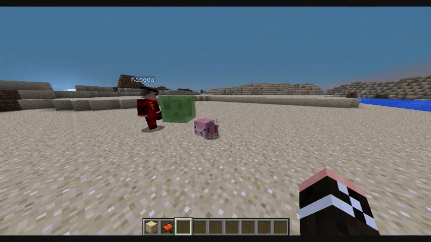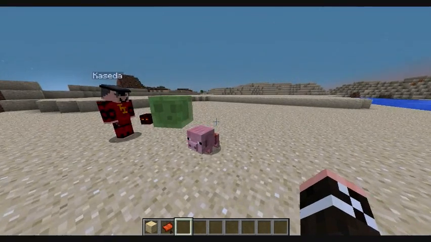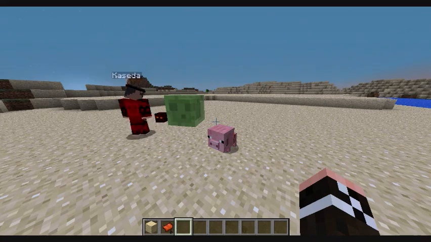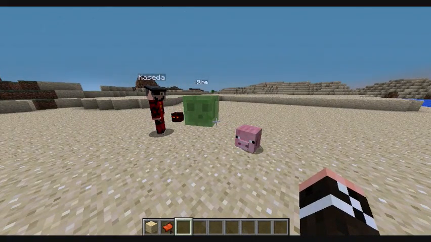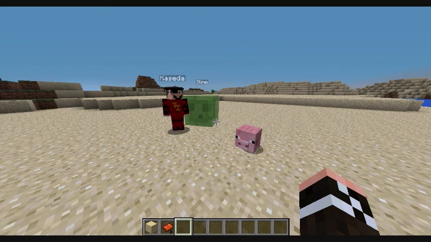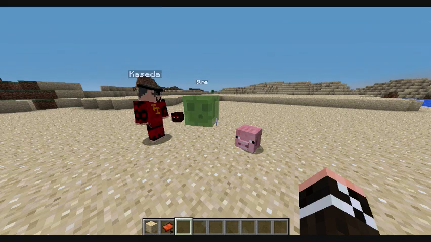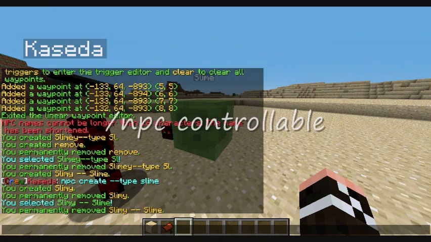Okay, so now we're going to talk about the controllability of an NPC, or the ability to ride it. Also, with the NPCs of Ender Dragons, Ghasts, or Blazes, you can fly with them as well, but we're going to test this on a slime. NPC controllable, space controllable.